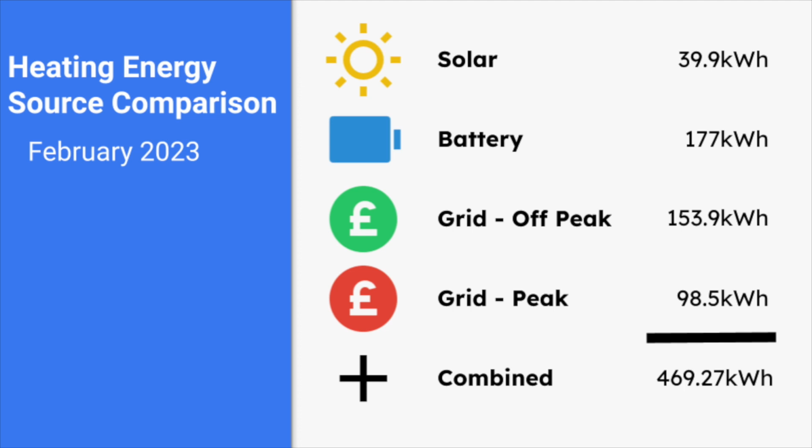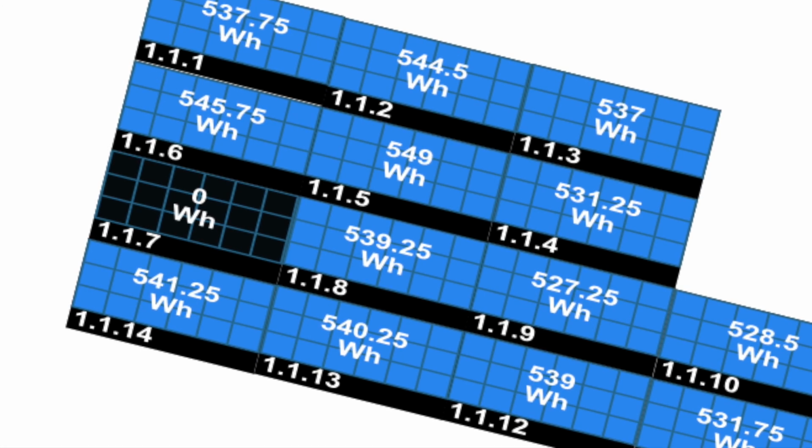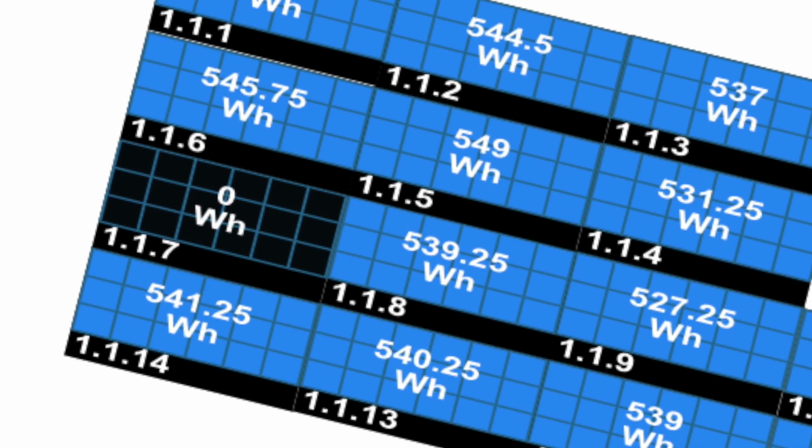You may note that solar has decreased this month compared with last. Part of this will be due to other uses of the solar energy which will have taken energy away from heating, for example, washing machine usage in the daytime. The calculations have always been done assuming the worst case energy source for heating at any time. However, the more significant contributor to the reduction in solar comes from a failed panel in our array.